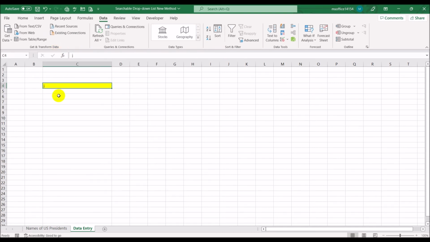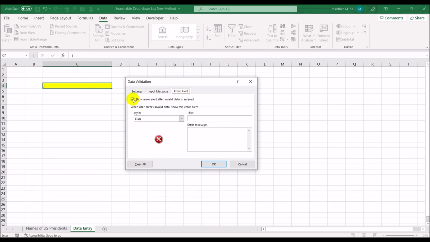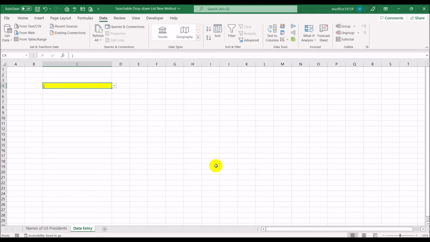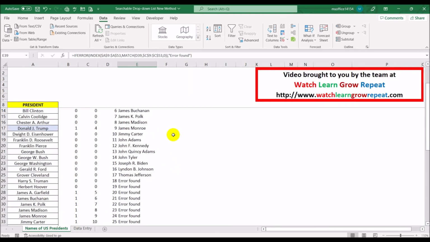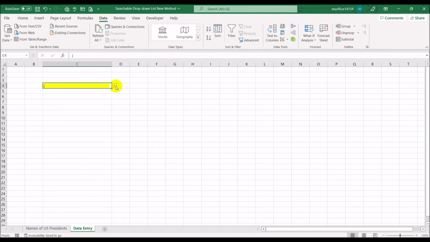Now we are going to be using that in the drop down. So I come here, Data Validation, List, and for the source, I'm just going to paste the formula that I had just created. Go to Error Alert and turn this off and click on OK. And we are done. Now, because I've got J here, it's going to show me only these names. Okay. Now, if I go into the drop down, that's all the names that show up. All the names that have the letter J in it.